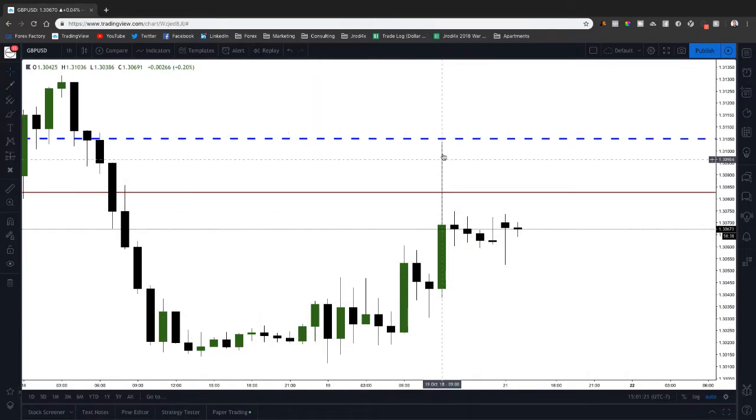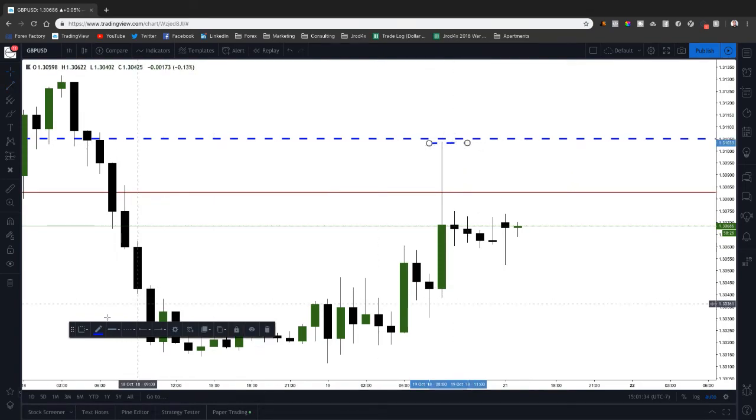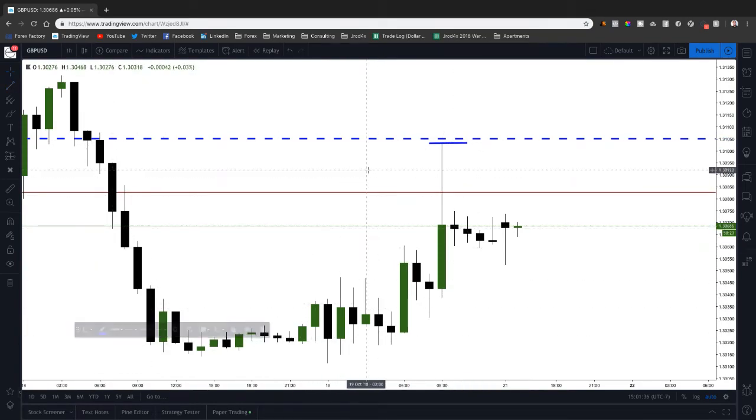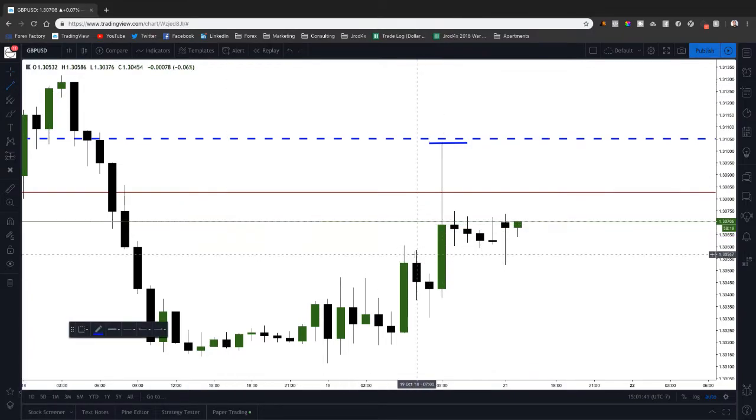So as you can see, this market comes all the way up to our level, and just say, for example, that you sold it there, right? And then you waited, like you set a target. So let's say you sold it here, and we'll make this a blue line like that. And then let's say you exited at this ICT bullish order block.